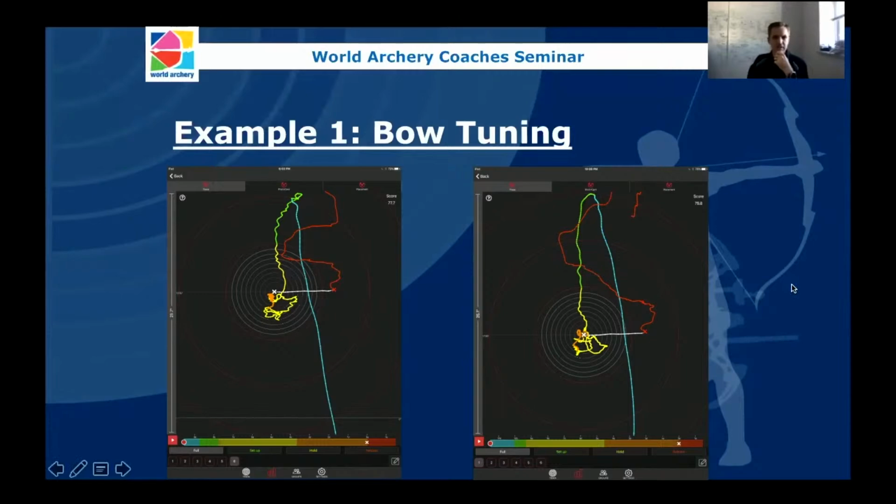We can also see that the release of the arrow is right here at the white X, and when it leaves the bow is at the red X. So we can see that there is movement between the release and when the arrow leaves the bow, which indicates that there is expanding. If this was a left-handed shooter, they expanded through the release, or if it was a right-handed shooter, they contracted through the release. So that bow moved slightly during that release process.